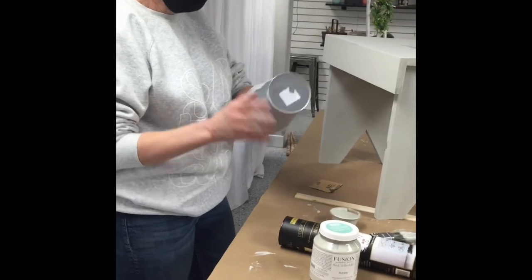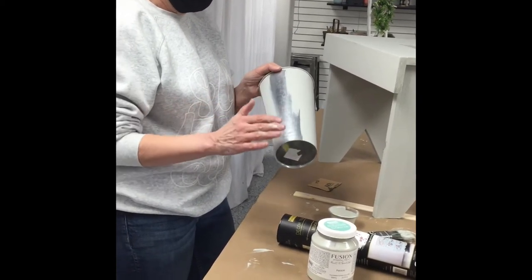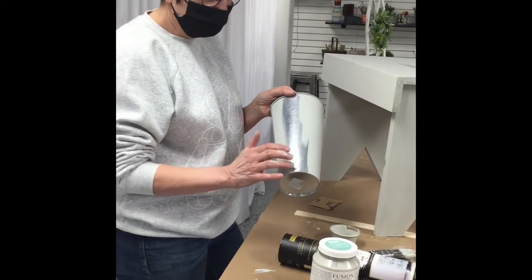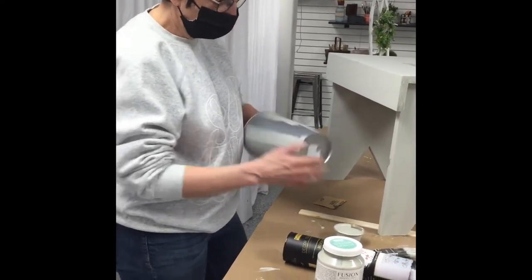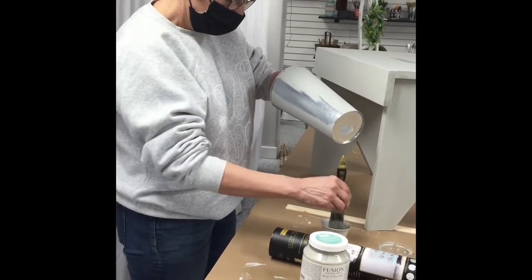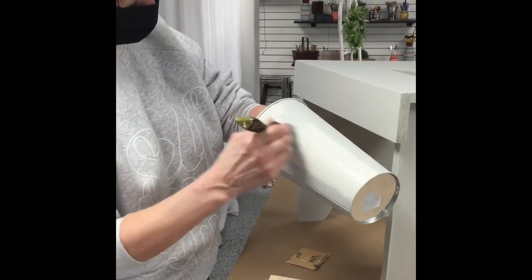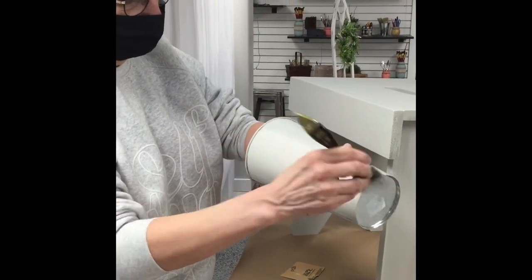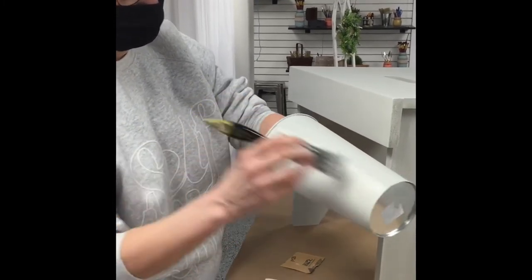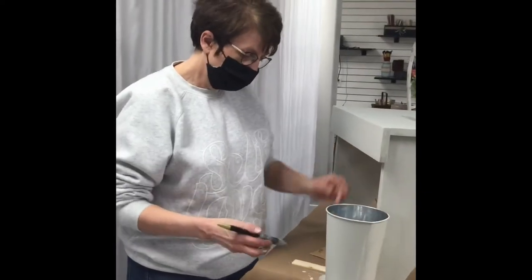So you are going to get a tin pot like this that is completely just a metal tin pot. We actually put Ultra Grip on, which is the Fusion primer — it goes on white and dries clear, and this allows us to put the Fusion paint over top of it. When you get your tin, this tin we already painted most of it because we want to put the transfer on today. You're just going to basically do the same thing — just back and forth like that. Get your little edges around there; there is no need to go in the inside of your tin. And then that will be ready to put our transfer on when we are ready.